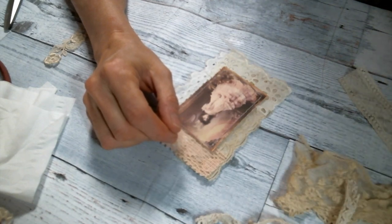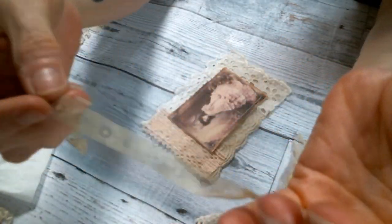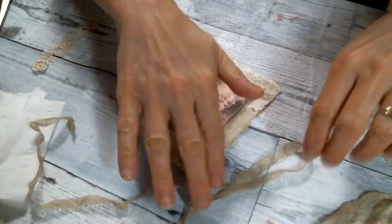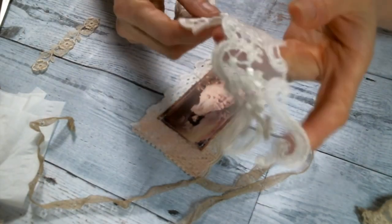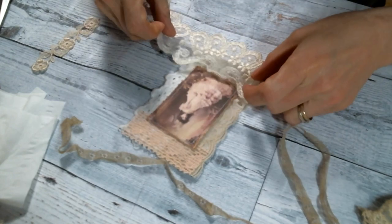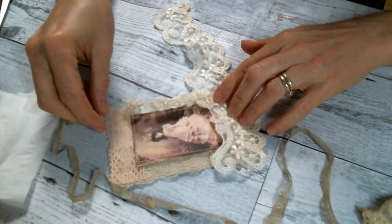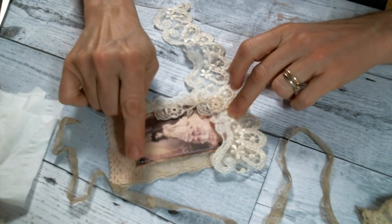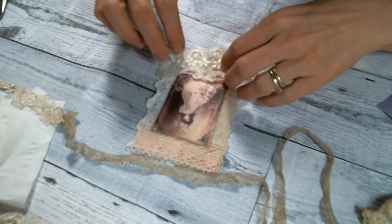It would be cute if I used this beautiful vintage lace from Gisella's store and made a bow - I think that's what I'm going to do with that. Oh, I do have this gorgeous lace - this is all I have left of this beautiful lace from Angel Dream Crafts on Etsy. I'll put a link to her store below. I think she might be out of this lace but I love the way it looks across the bottom of these tags. I think I'm going to use that, then do this bow, and then put some vintage bling pieces from Gisella's shop. Because I change my mind so much, I don't like to glue things down until I'm convinced.